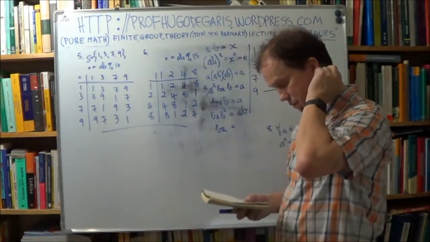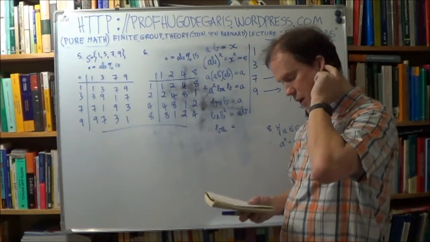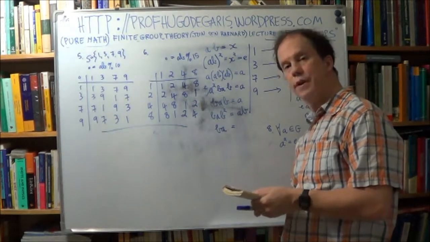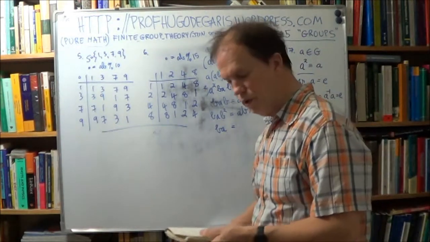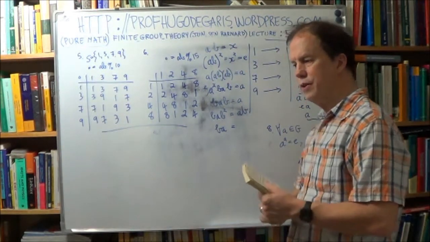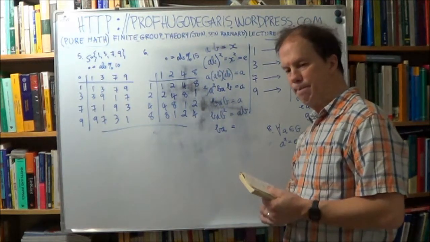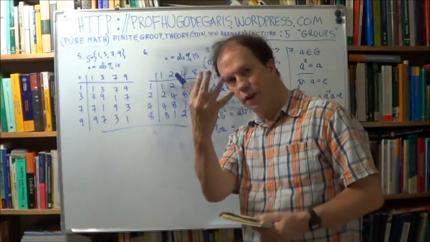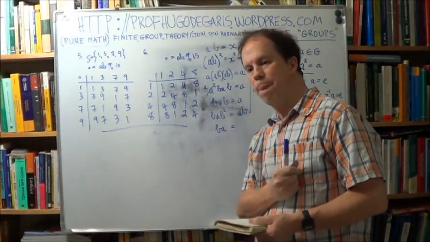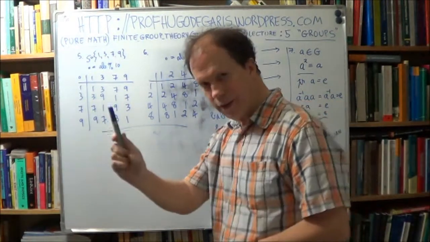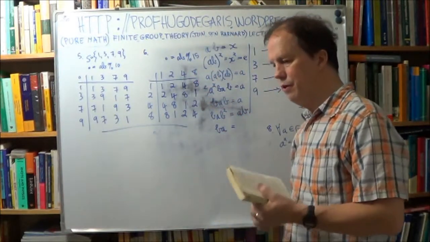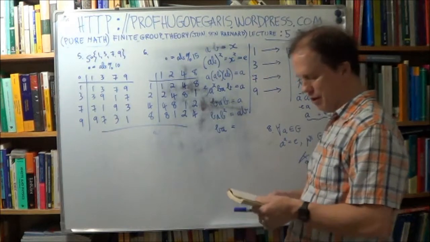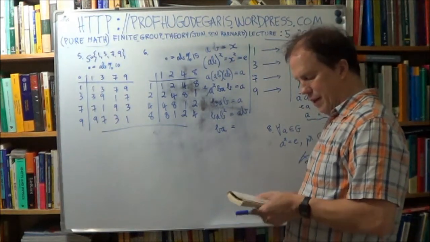You're asked to, now 1, 2, 3, 4, 4 examples of candidates for groups, and you're to say whether they are a group or not. Now if you think it's not a group, all you have to do is find one part of the four criteria that is not satisfied, and then you can rule it out as a group. But if you think it is a group, then you have to go through all 4 criteria.